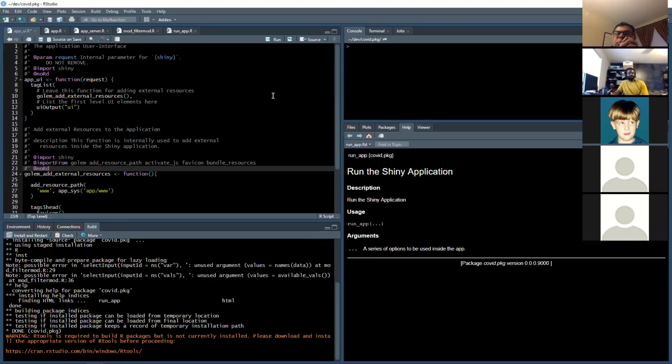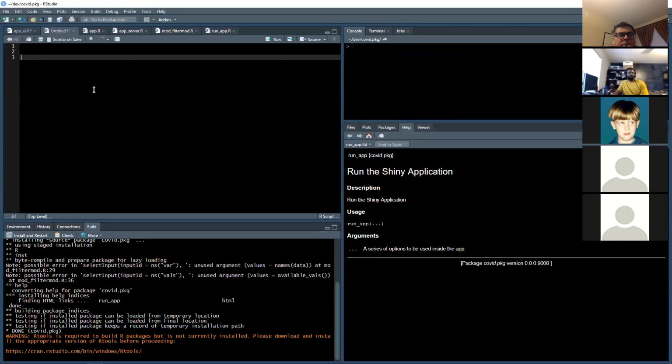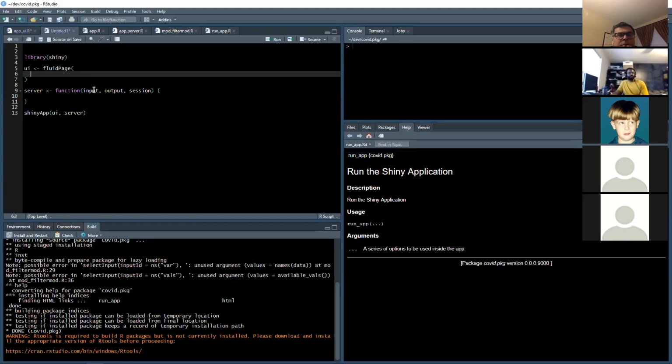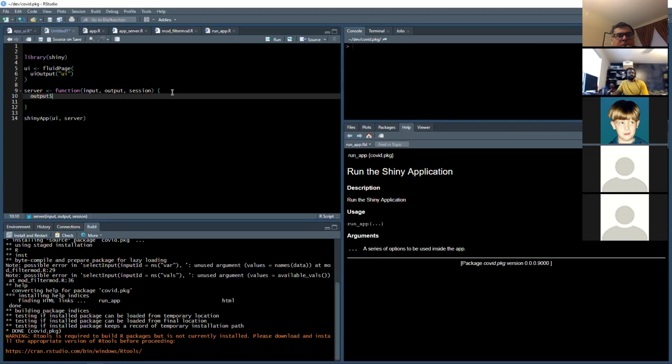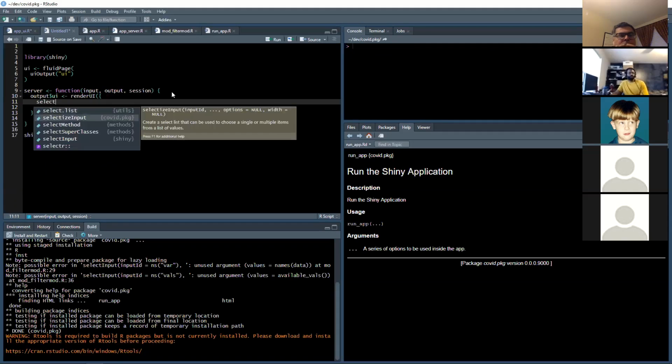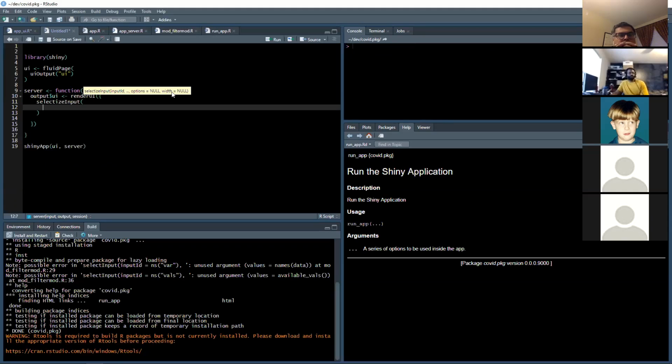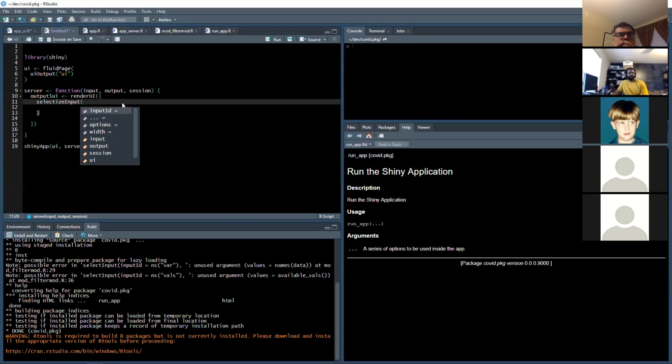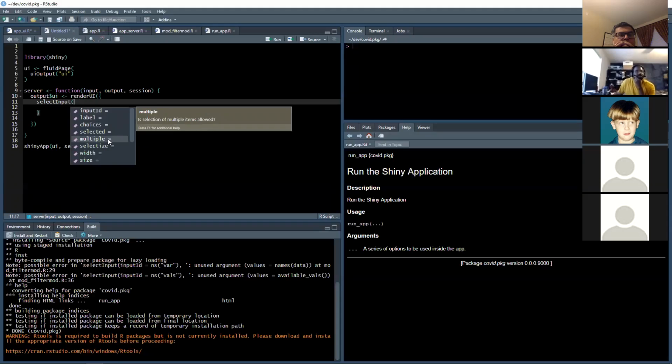Which one? The select input? Yeah, the select input. It was a little different than the select input I'm used to. It is actually just a select input. We added an argument called multiple, where it allows you to select multiple values. Okay. Yep.